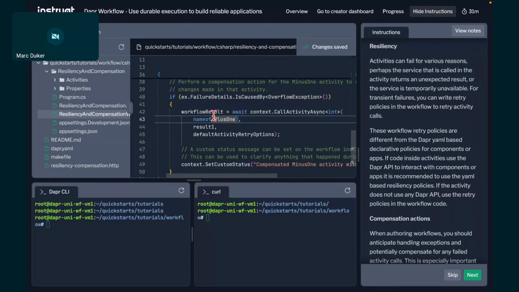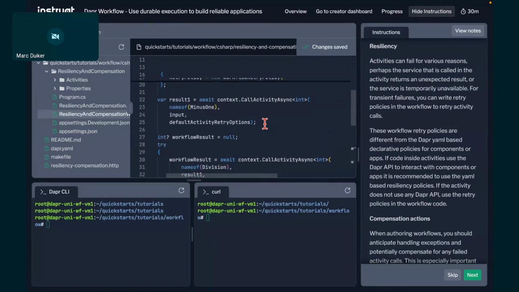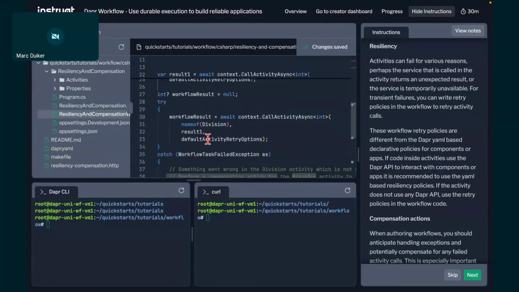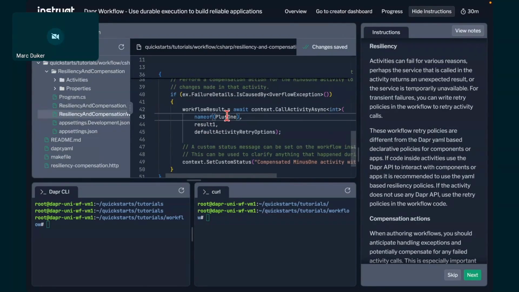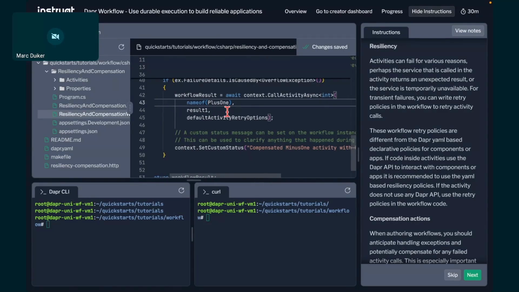I can provide an undo action, which is just a new activity that I'm writing myself to undo one of the earlier steps. So my first step that I'm doing here is doing a -1. So I'm doing some kind of calculation here. I'm subtracting 1. And my compensation action here is to do a +1. So again, this is a very overly simplified solution, but I think you understand how to apply this to your own business logic.